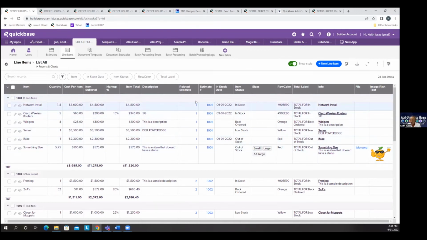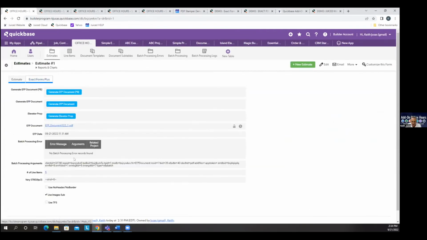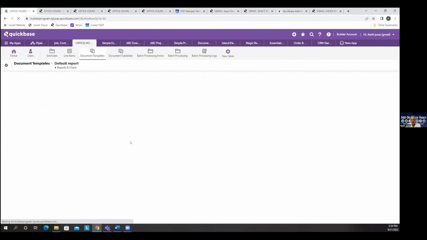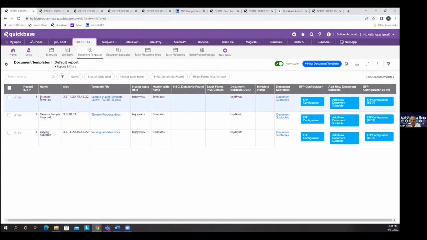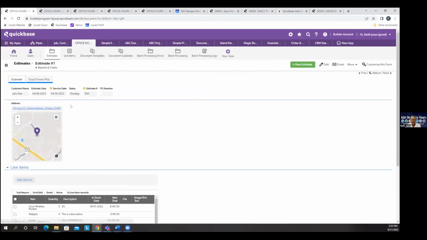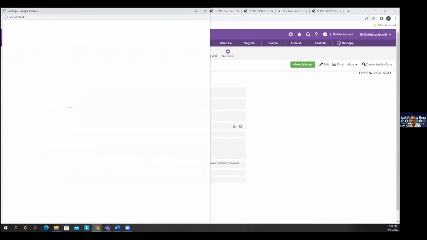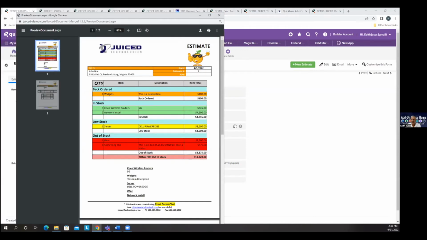It's simply just using a little bit of HTML, and you can use rich text fields, and you don't have to use rich text fields. You can combine them with just text fields. But in this case, I wanted to show it a little differently. And I just want to go to my related estimate. I'm trying to think what template I created that in. It's probably template number 1. Use template number 1. Okay. Template number 1 has a bunch of subtables in here. This is one of my subtables, but here's my other subtable.